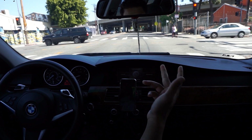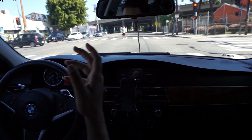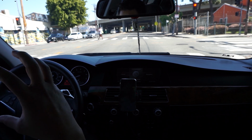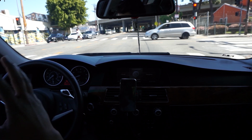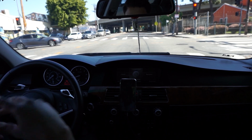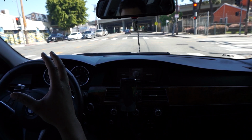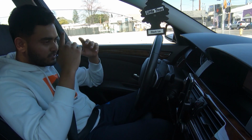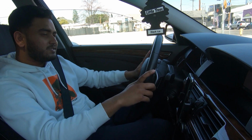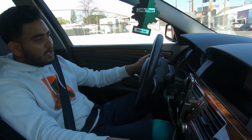Also, my thermostat and my water pump gave up on me. It was leaking. I don't know why BMW decided to put a plastic top on the head of the water pump. It's plastic, so it was literally leaking from the seal. Nothing was wrong with the water pump itself, just the plastic that goes around it. I believe the O-ring inside was damaged, and I also had to replace my coolant reservoir.